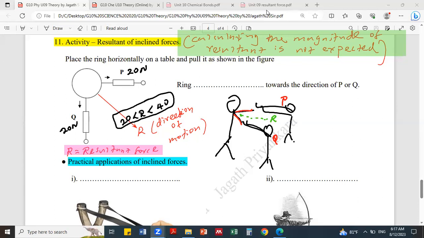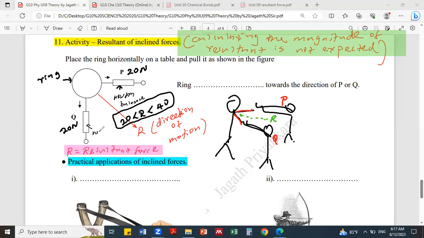All right. So what did I tell now? I'll repeat again. Imagine there's a ring here. If you want to label the ring also, here the ring. And then you have two Newton balances. So this is the Newton balance, and you pull, you can find the reading of the Newton balance here. You attach a rope or thread to the Newton balance and you pull the ring. This is a practical activity.